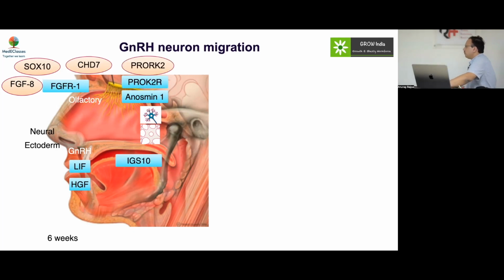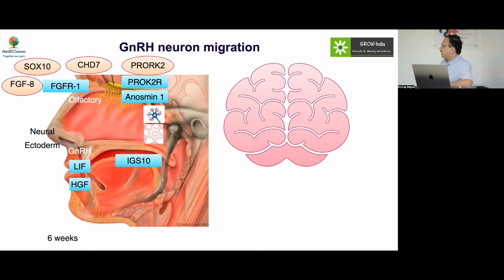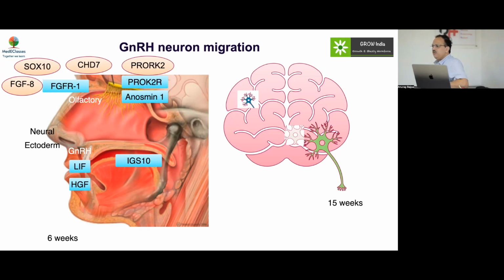So from here you have PROKR2 and others which will take it through to the arcuate nucleus, where your olfactory neuron will go up to the olfactory bulb, and you will have the neuron which gets located here. And from there, around 15 weeks, you have the hypothalamus which is functioning. So for the first 15 weeks, we don't have this hypothalamus, we don't have this LH FSH. That's why HCG is very important. In males, HCG is controlling the testosterone production. Otherwise, everybody will develop hypospadias, basically.